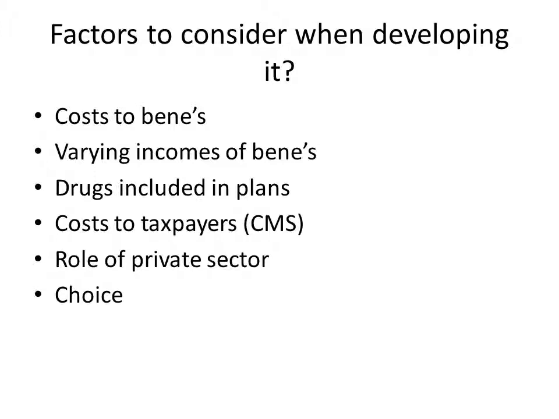Just imagine when you go to buy toothpaste, where you now have 30, 40 or more different options, and somehow you're supposed to pick out the best one, with all these different things and ingredients. So just take that decision and multiply it by 100 when you're trying to pick out a prescription drug plan. We want choice, but we don't want people to have to choose from 200 different plans. That would just be overwhelming. All right, good.